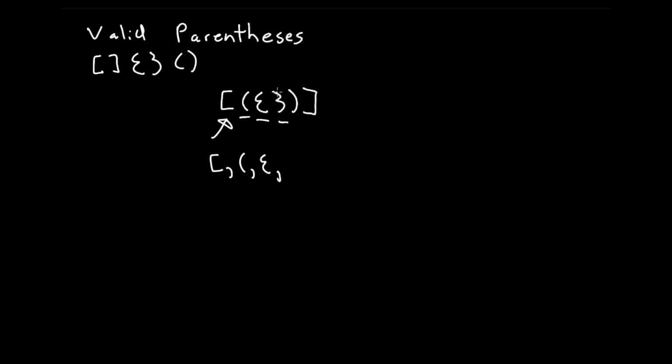So whenever we close this curly here, in this case, we're going to say, yes, there it is. And then when we get to the closing parentheses, we're going to look at this and go, yep, there it is. We're going to go ahead and remove that. And then when we get to the closing bracket, we're going to go ahead and remove this. And then after we've finished looping through everything, we want to make sure that there's nothing left in the stack. And then we're going to return, yes, it was valid, or no, it was not valid.